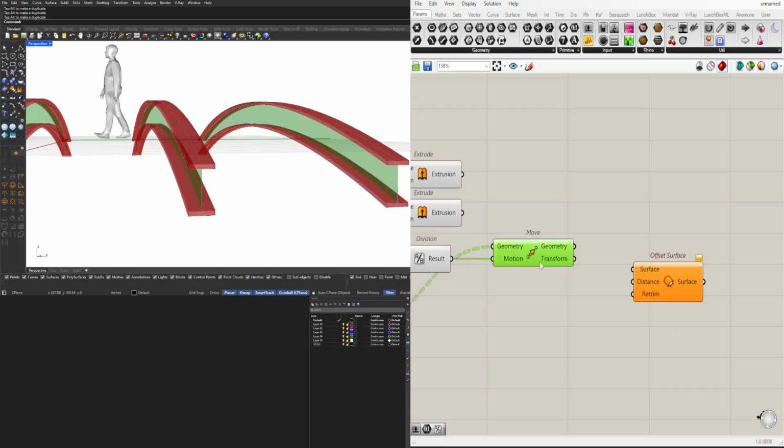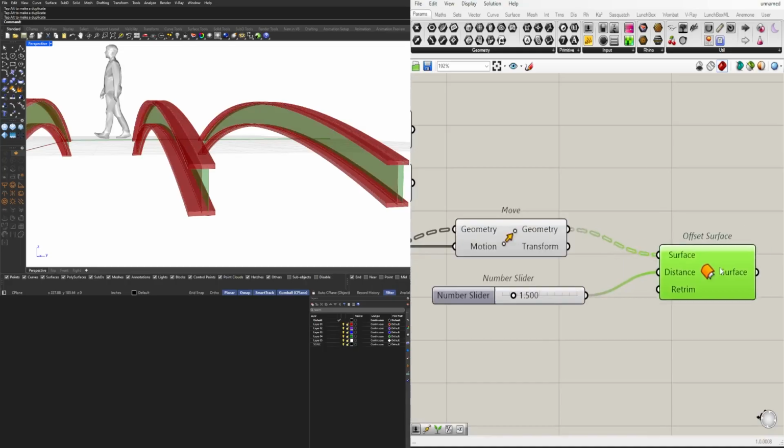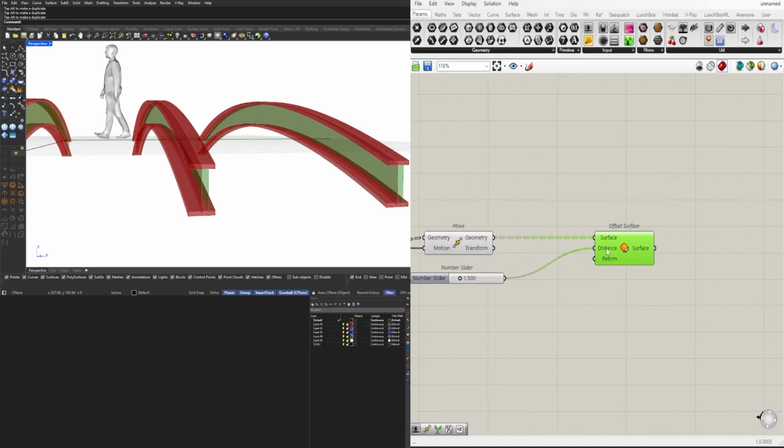Or when you offset it, it's always going to offset perpendicular to the surface. So when I plug this in, I'll go to 0.5, let's say 1.5. And then -1.5.